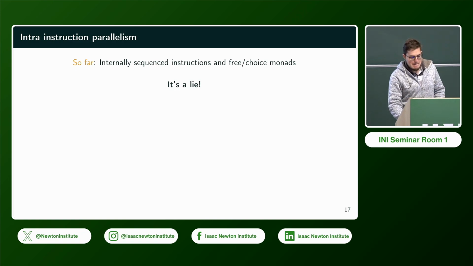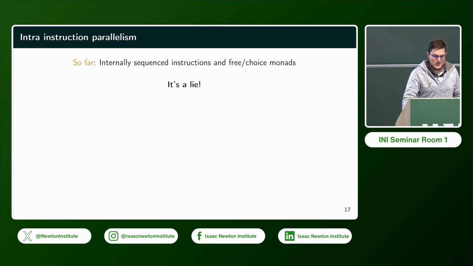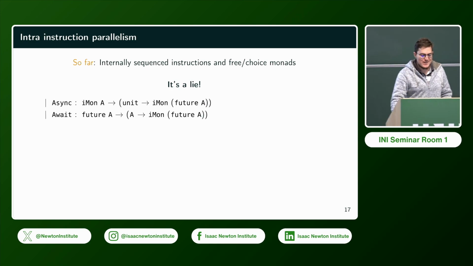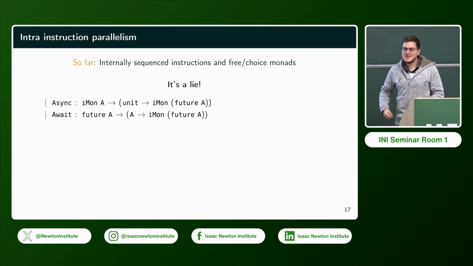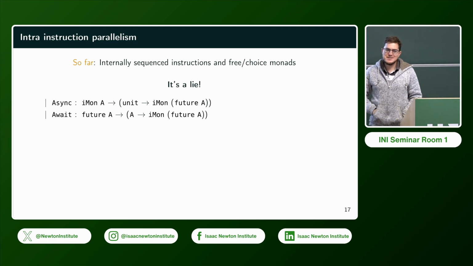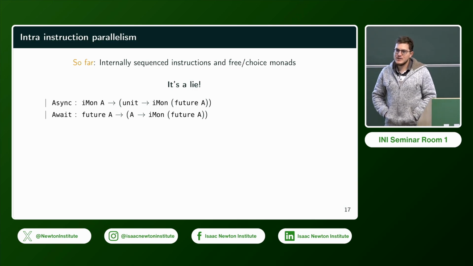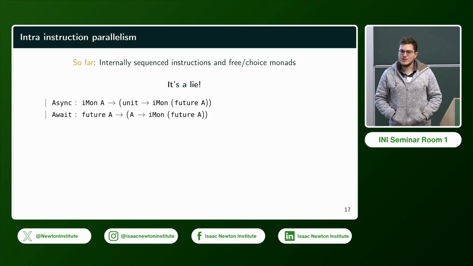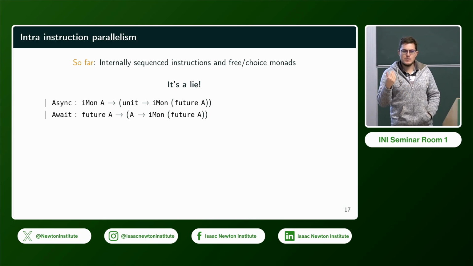And so my best idea to handle this is to get away from the free monad and start adding more complicated constructs like async and await inside the instruction monad, so that the instruction monad can start issuing multiple events. In some sense, instead of having a next event, you have a set of next events, because when you do an async, it's not really an event, it's more of a control flow operation. Then the event in the main thread after the async and the first event inside the async are both good candidates for the next event and could be executed in either order.